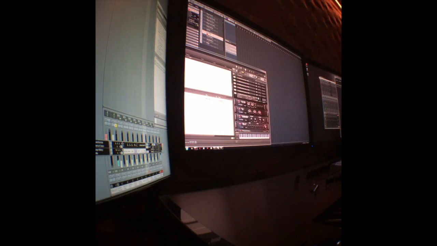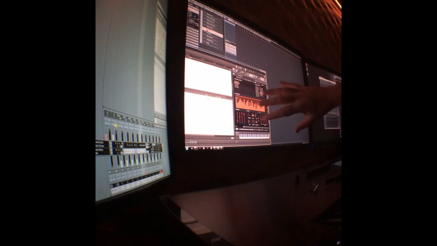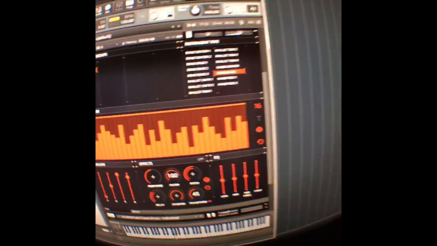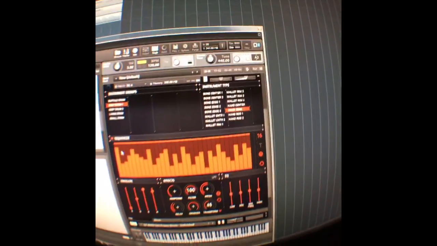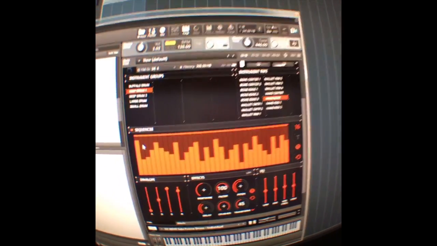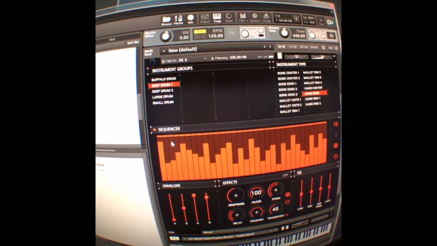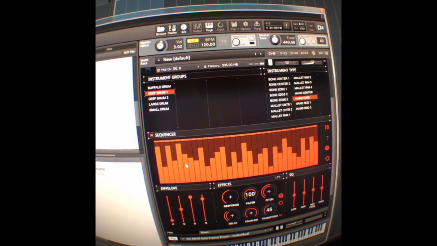Let me show you another little trick here as well. So again, you have our step sequencer here, and because the library has both a variety of velocities and round robin, it's fairly effective for more natural kind of programming. Let me just take the camera up here and show you. So you can see here that let's say we want to go ding, ding, ding to begin with.